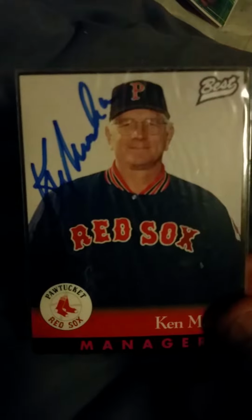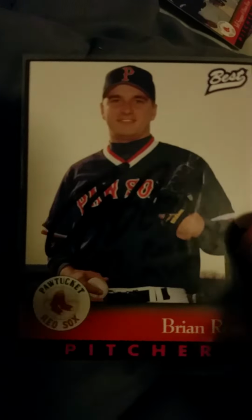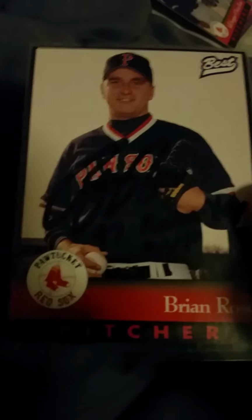Now, we're going to go from new to old. First thing, you guys know I went to the Pawtucket ball yard sale. Well, I picked up a 1997 team set, and I sent some cards out. The first one is Mr. Ken Macha, the manager. And then the second one is a 2 of 2. This is Brian Rose. And then he also signed it with the 1997 International League Rookie of the Year, which you can't see there, but looks pretty good in person. Believe me, he put 97 Rookie of the Year, International League.